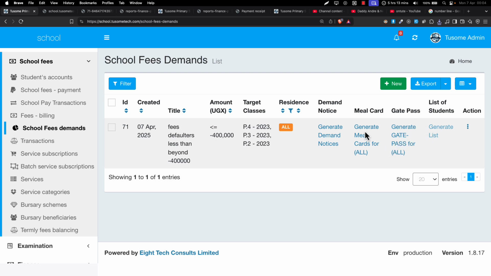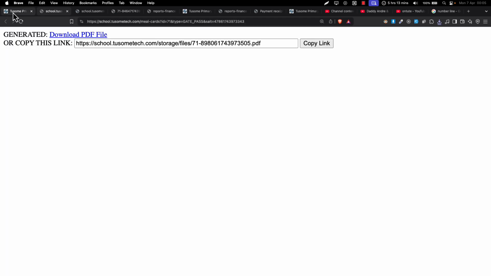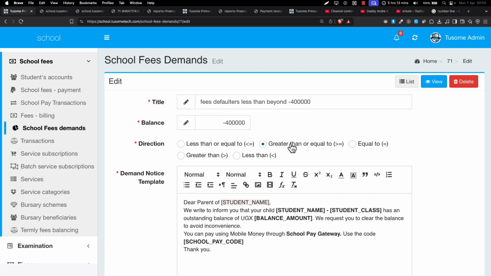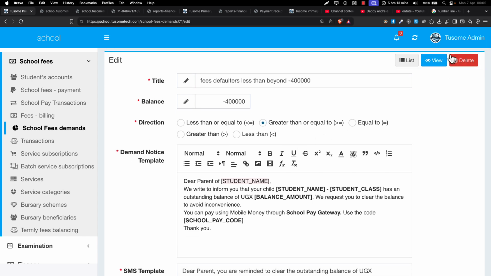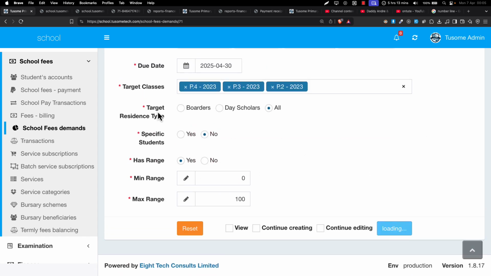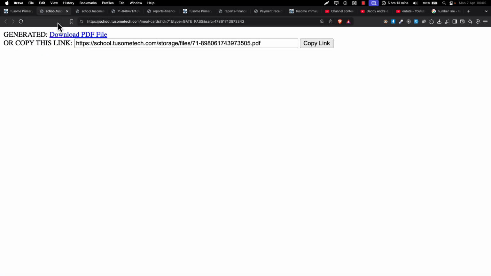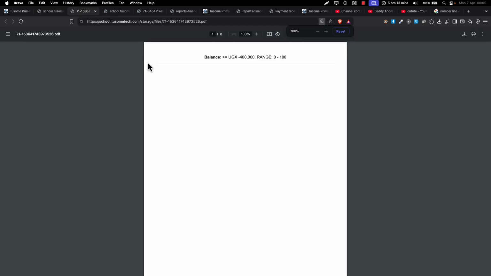Now what if you want to generate the get passes? Just simply click on the get passes. So the system is going to generate the get passes for those ones. However, you generate the get passes for those who have paid, so you better change the direction and put this side. Alright, those who have paid less money, more money, put it this side, so I can go to generate. So I do that to get for me a list. If I want first the people who are going to appear in the list, I get the list, and then if I regenerate, the system will generate, and then I'll be able to get the link to the PDF. I can copy it, or I can just simply click on download, and the system will get for me the download.